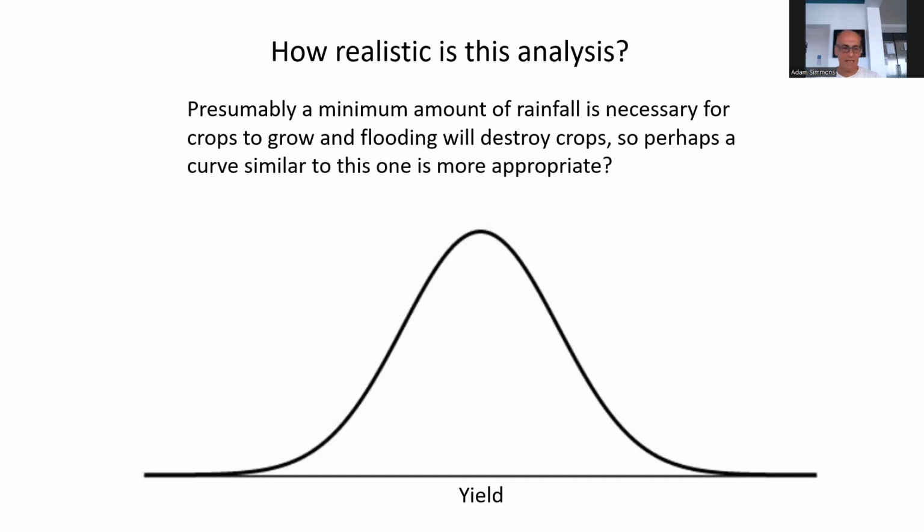So I'm suggesting that the curve looks something like this. For those of you who are familiar with statistics, you will recognize this as a normal distribution, which it is. But I just wanted to try and illustrate what I consider to be the overall range, the maximum range that yields will have with the maximum number of possible values from rainfall. And I reckon it is something like this. So starting from 0, there's probably some optimal value here. And then as the rains get heavier and heavier, the yield will fall and it will go down to 0 when the rain is excessive.